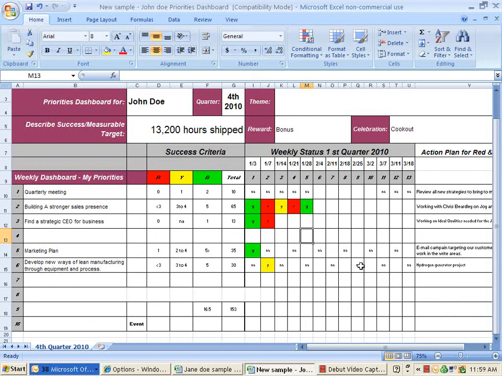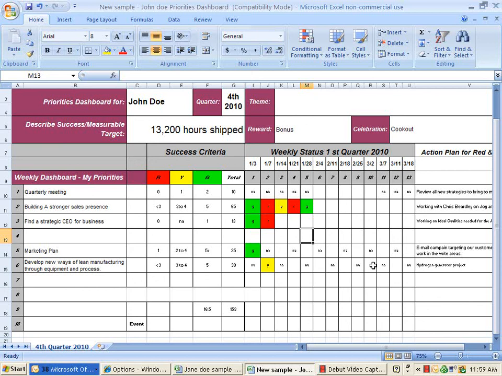He'll go to his scheduler now, or his calendar, and he'll block this time off over the quarter, just as though he was going to New York City, or just as though he had an appointment with a big customer. He's going to block it off and make an appointment with himself. You know, we're real good at making commitments to other people, but when it comes to making commitments to ourselves, sometimes we don't do it. And that's what's important in time management, priority and action management, is to take these things you're accountable for and make sure you're working on the important things during the quarter and let the pebbles fall in place.